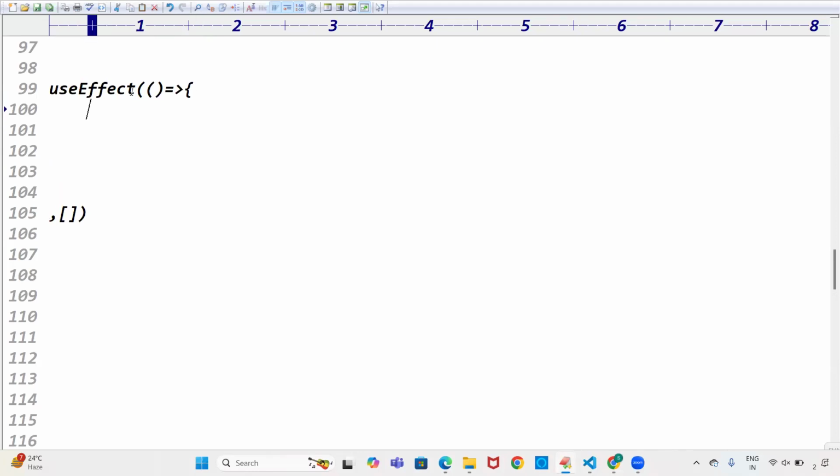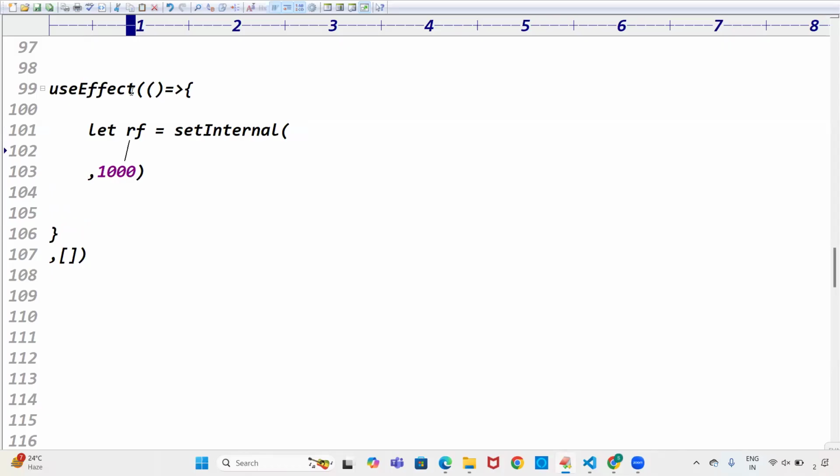Just put the brace here and close the brace. This brace is related to what? useEffect. Under the useEffect logic, what did I write? A recursive function, what do I call here? setInterval. Again, the setInterval function takes how many arguments? Two arguments. What is the first argument? Logic. The second argument is what? Timer. We will write the code like this, guys.